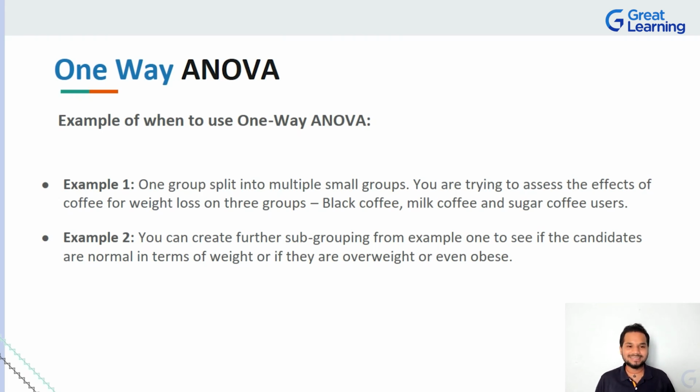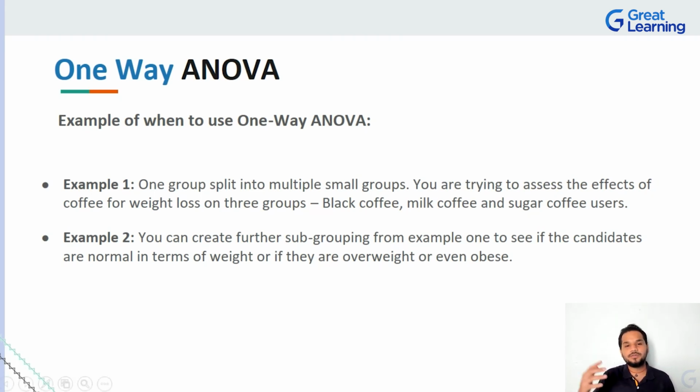So you want to understand what is happening with the black coffee drinkers, people who prefer milk in their coffee, and people who prefer milk and sugar in their coffee. You want to understand who will lose more weight based on this. If you want to perform individual analysis like that on these independent outcomes and variables, you use one-way ANOVA. Fantastic, right? Now, there's another example.